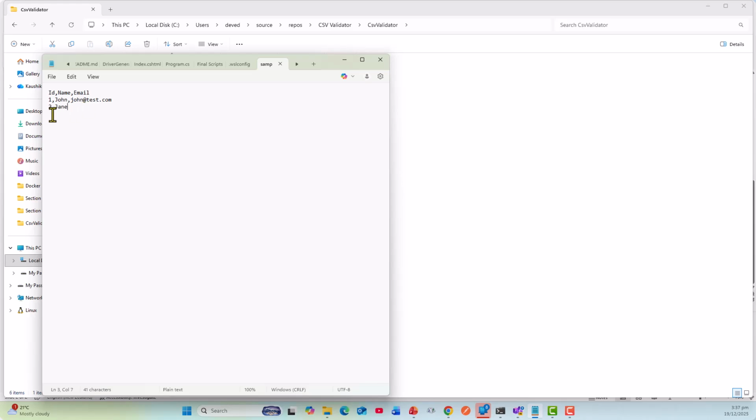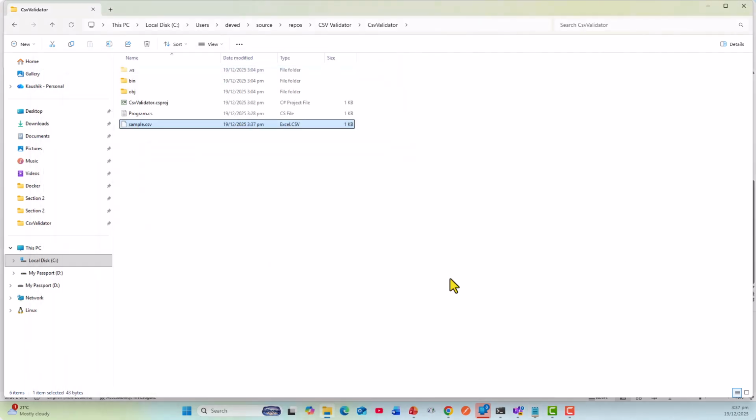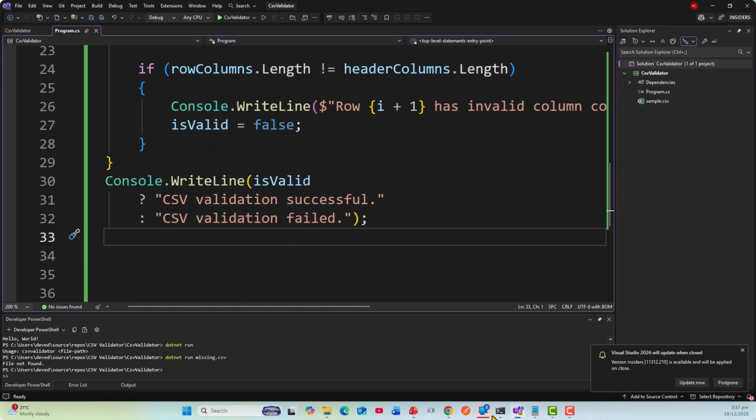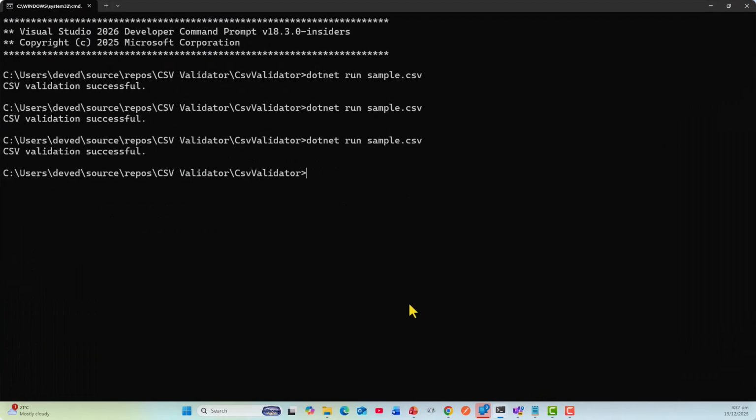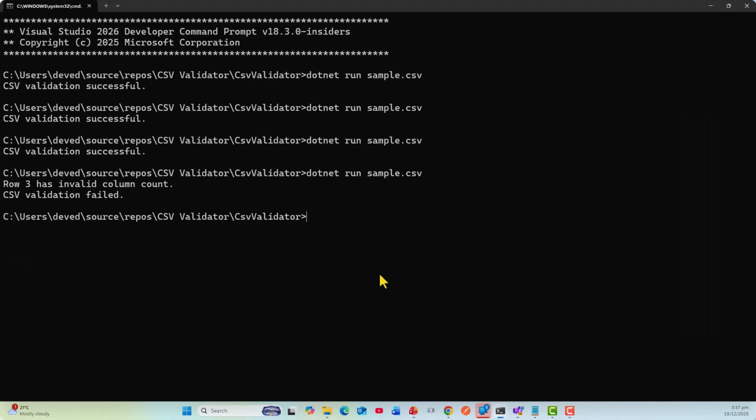So it can count only 2 columns in the second row because it is splitting on the comma. And now if I run this, this should show a failure. Row 3 has invalid column count, CSV validation failed. Let us see why it matters.